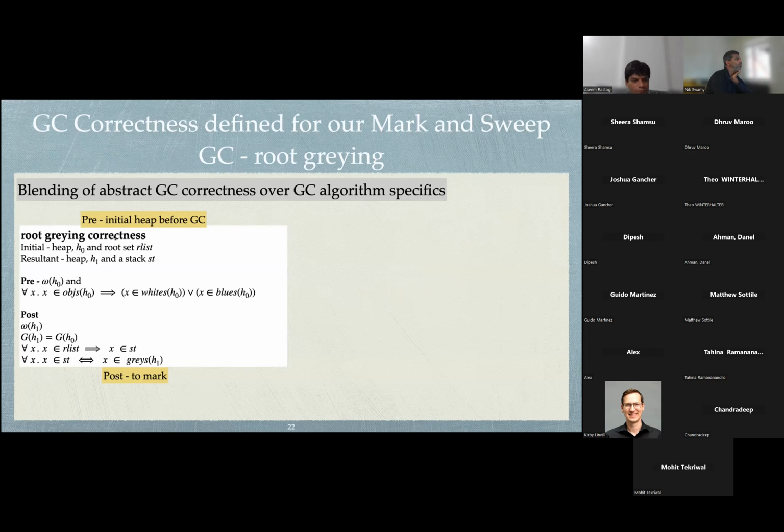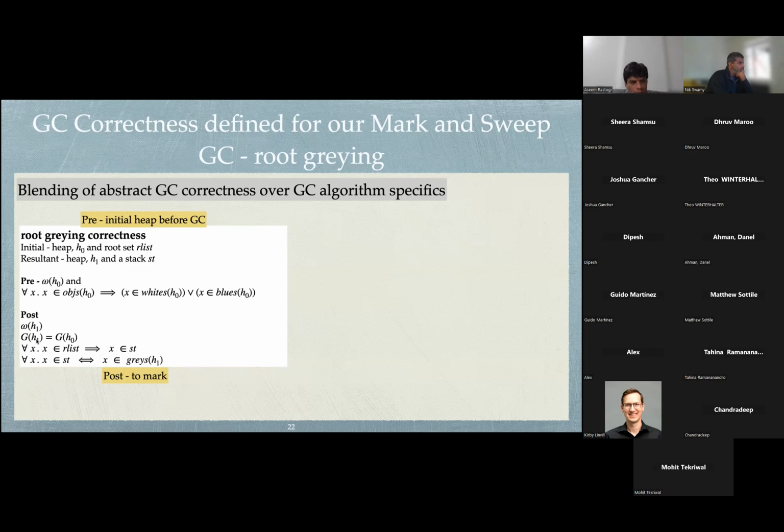Root graying takes as input a well-formed heap, and the precondition is that all the objects should be white or blue. After root graying happens, all the members of the R list should be part of the stack. And the stack we take as input for root graying will be an empty stack, which will be filled with the root set.